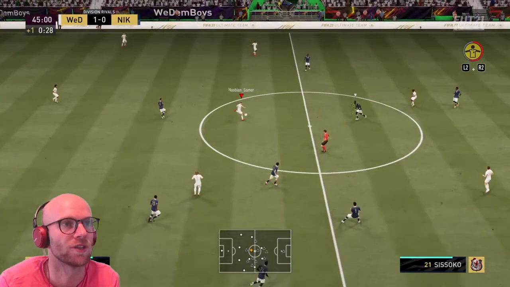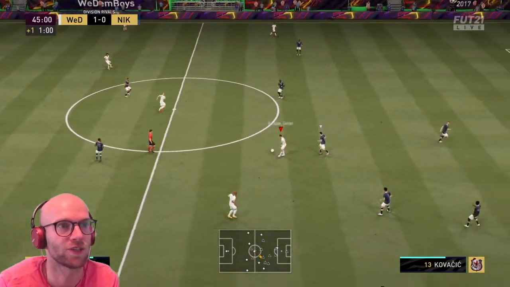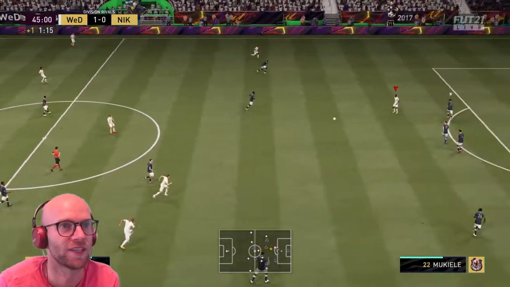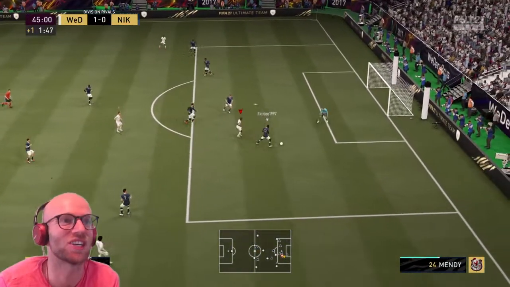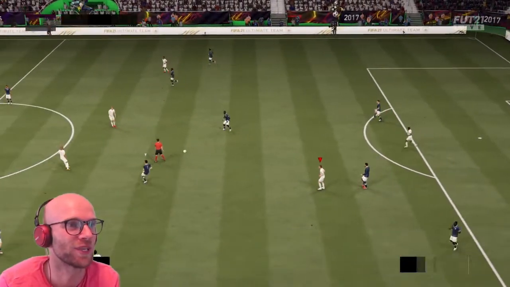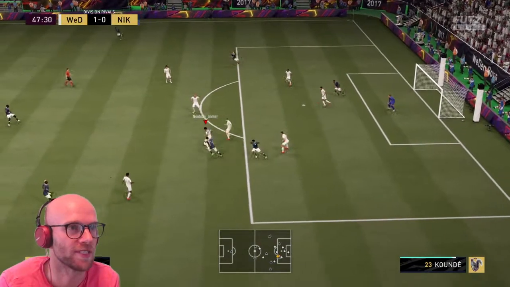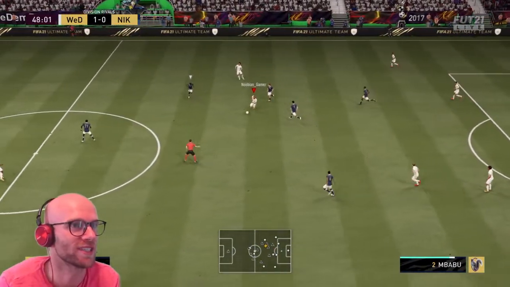Mbabu onto Frenkie. Vardy back to Frenkie. Good combination. Frenkie onto Eto'o. The step overs. Oh, that touch was a little bit out wide. Prevent me from shooting a goal. Come on. Intercept. Koundé. Koundé is a beast. What an interception.